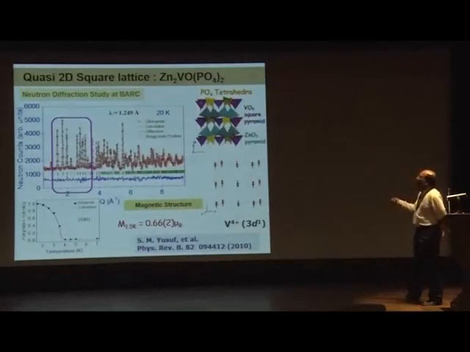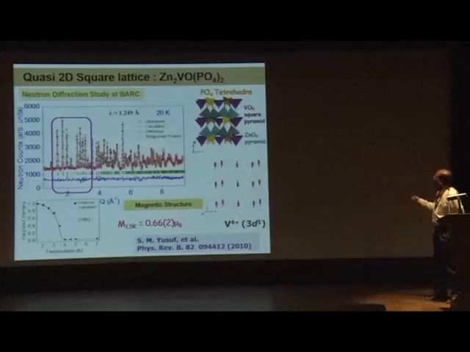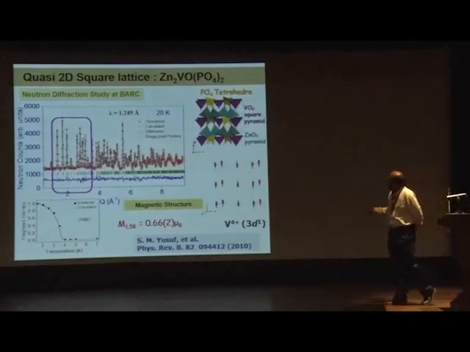Again, we get this by doing this kind of neutron diffraction experiment, and we draw the crystal structure, where we are dealing with VO5 square pyramidal. And here the vanadium is in 4+ state, and this is the 3d1 electronic configuration, and that is responsible for the magnetism in this case. These VO5 units form the plane in a layer kind of structure, and they are separated by non-magnetic ZnO5.